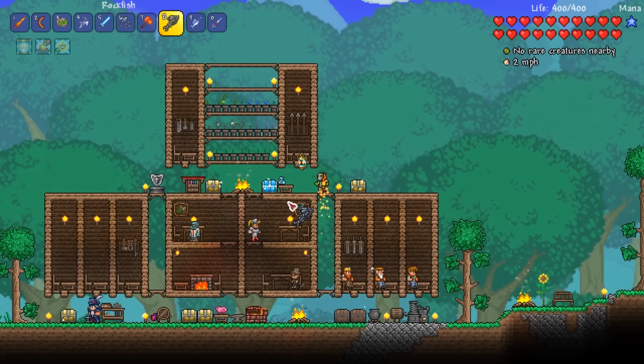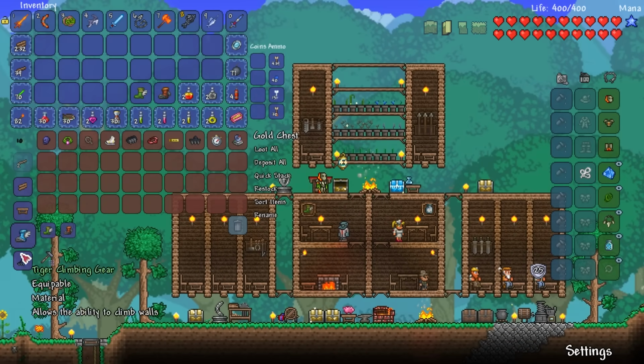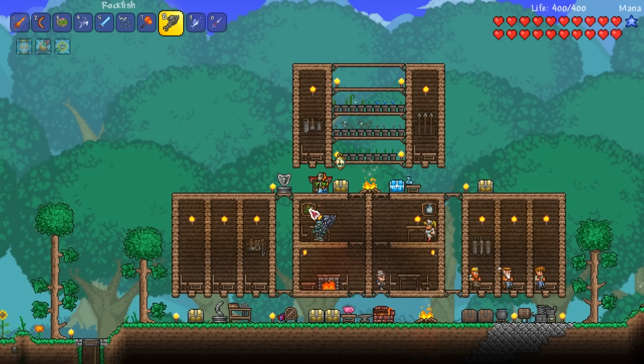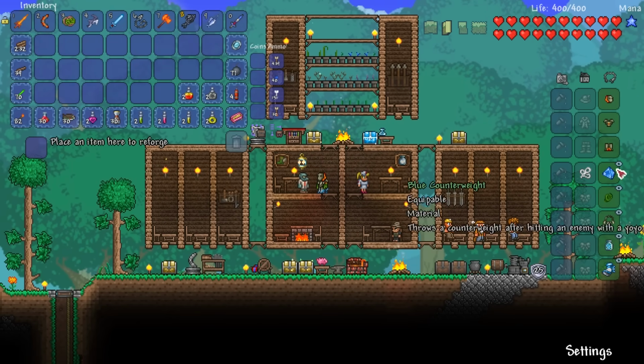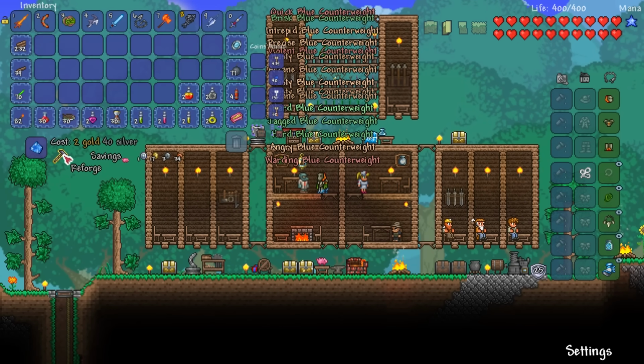I also craft some endurance, rage, and heart reach potions to go with my iron skin, regeneration, and swiftness buffs. I combine all of my boot accessories together to make the Frostspark boots and then visit the Goblin Tinkerer to reforge all of my equipment. I'll need to mine more Hellstone ore to sell, but there's tons of it, so I'll have everything reforged in no time.